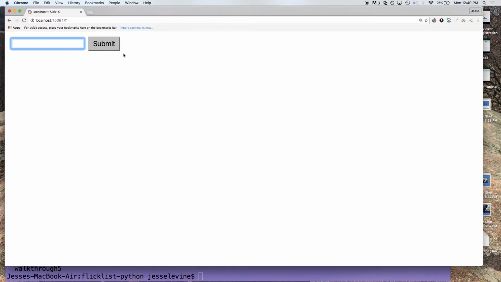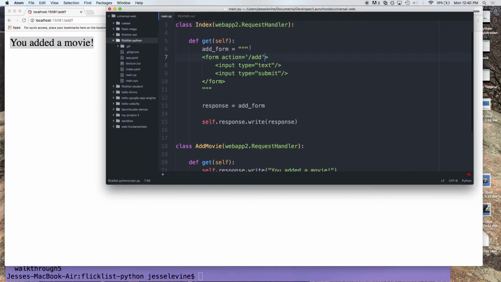I'm going to refresh this, type something. Beautiful. So what happened here is these single quotes did work, and our form now says it's specifying where we want to send the request to, which is /add.